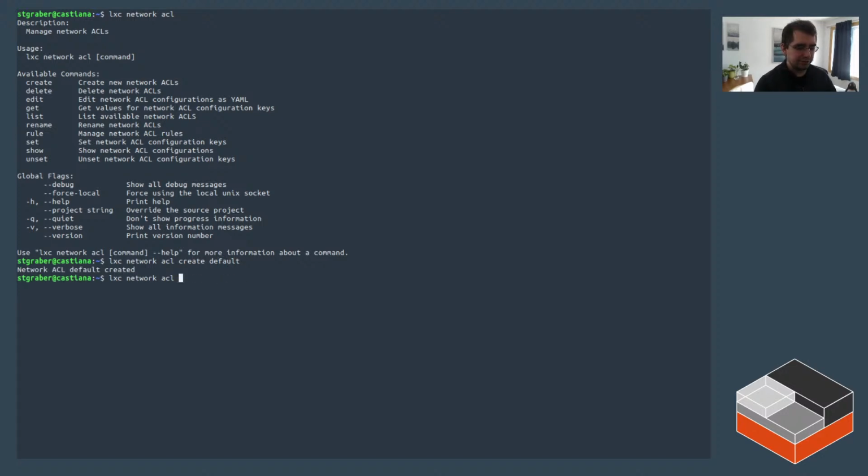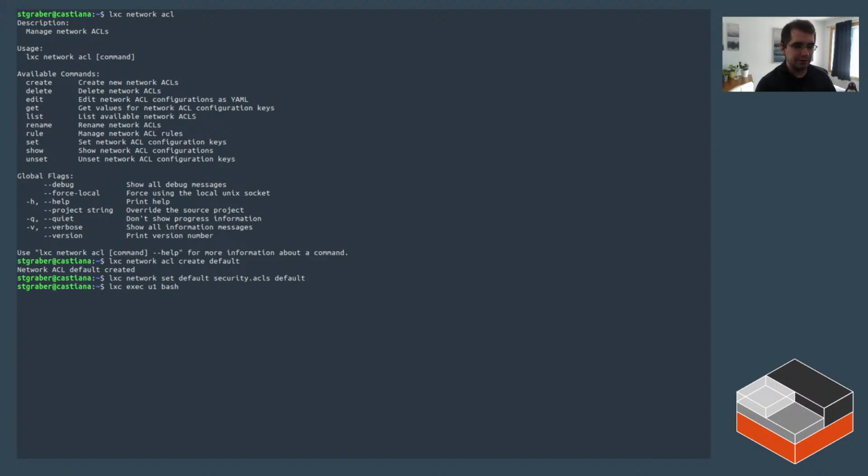Now, as soon as you assign an ACL, it blocks any traffic that's not directly allowed. So if I apply that to my default network, so apply it to all ports in that network, I just set that.